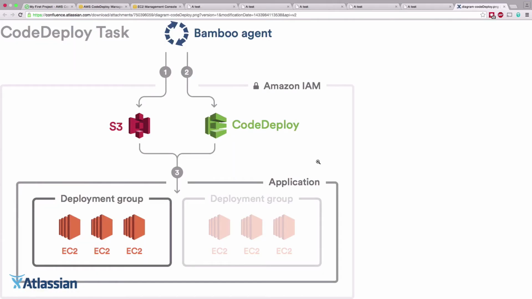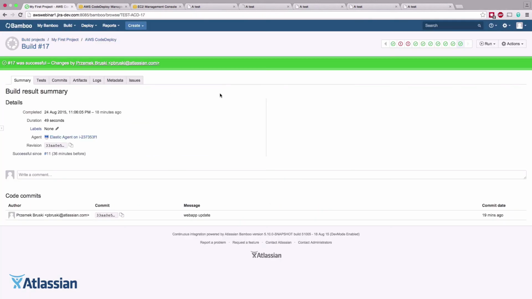And it did. The other thing we're going to talk about today is Amazon CodeDeploy service and its integration with Bamboo in the form of CodeDeploy task. The setup of this is slightly more complicated, so let's go through this before we continue with the demo. To use the CodeDeploy task, you obviously need a Bamboo agent. Bamboo agent will upload your application to S3 and tell CodeDeploy service that it's available and ready for deployment. And the CodeDeploy service, using the definitions made by you, will deploy your application to deployment groups, which are basically sets of EC2 instances. Let's have a look at how it looks in the AWS console.